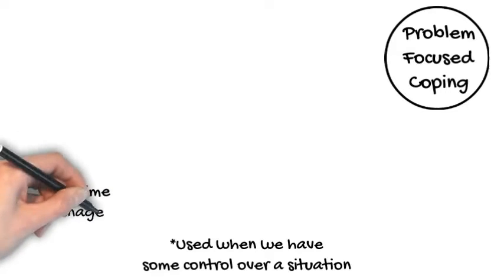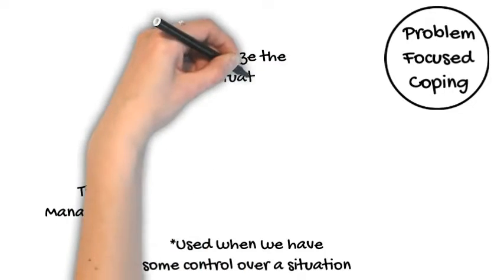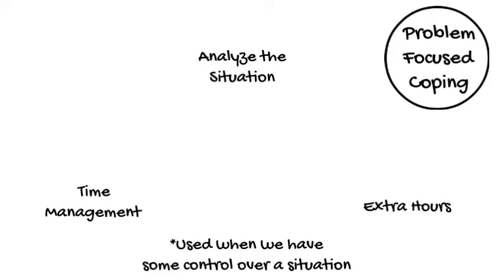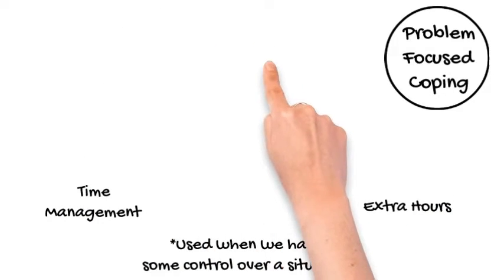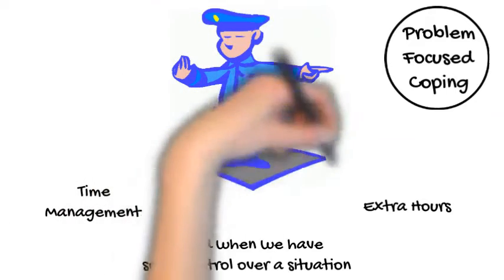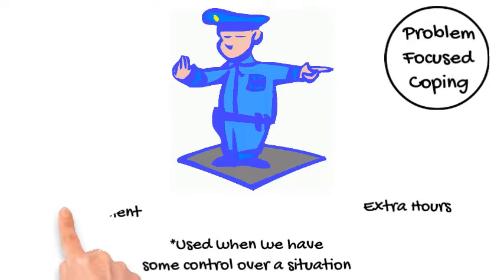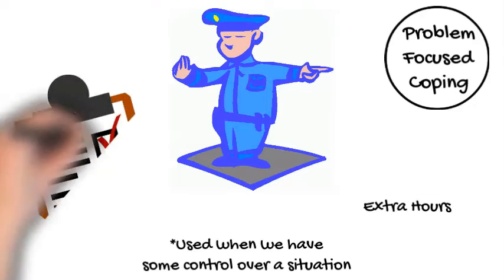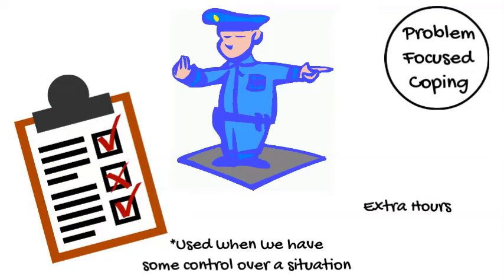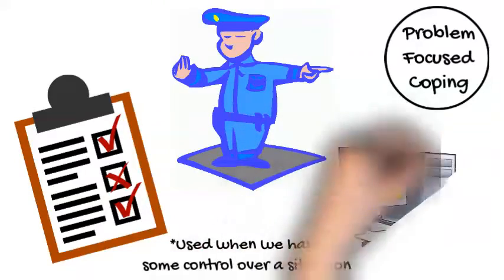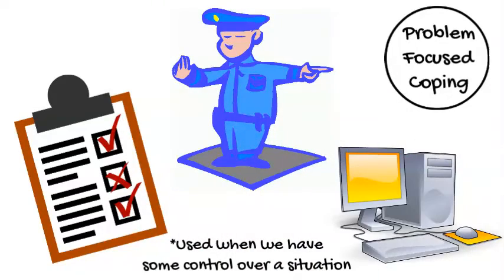This includes methods like time management, analyzing the situation, or working extra hours. Essentially, we need to be intentional about what we can and cannot accomplish, and we need to create a plan for how we are going to resolve the problem. Working extra hours is only a short-term solution. If long hours become a routine, this routine may be the problem itself.